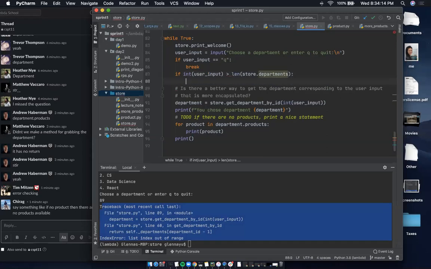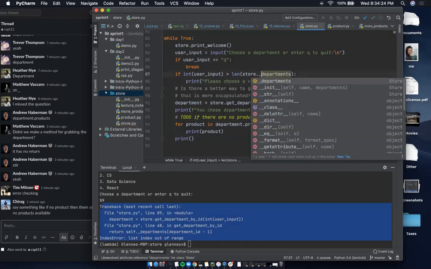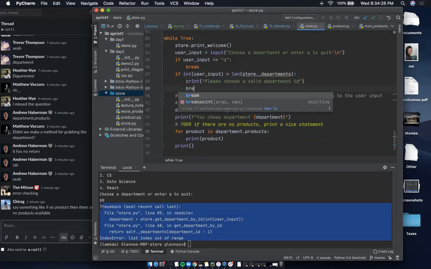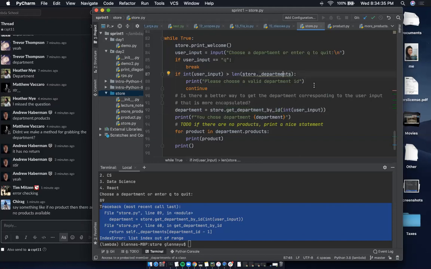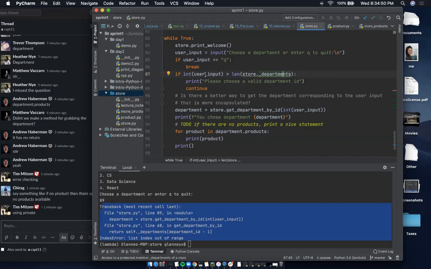We can say print, please choose a valid department ID, and continue. Why is this maybe not optimal? Why would we not want to compare user input?